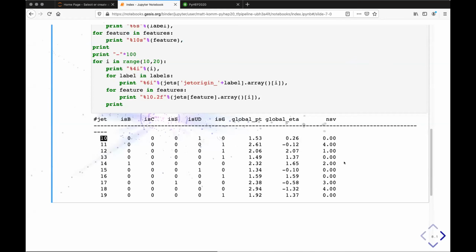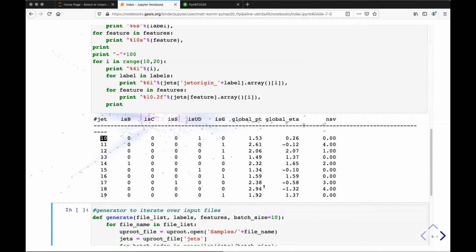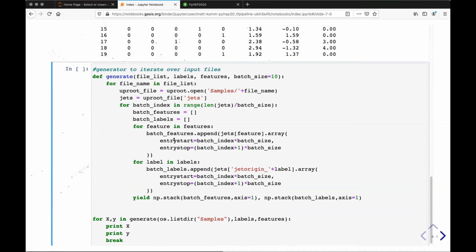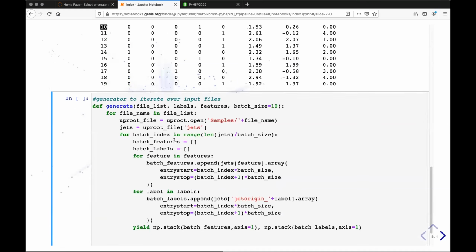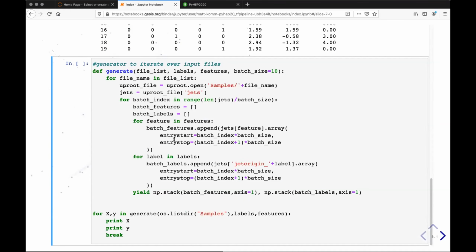And of course there can be 0 because this reconstruction is not perfect, but there can also be more than 1 if there is ambiguity there. But just feeding all of these into a machine learning classifier, it can figure out pretty well how you can tag such kinds of jets.